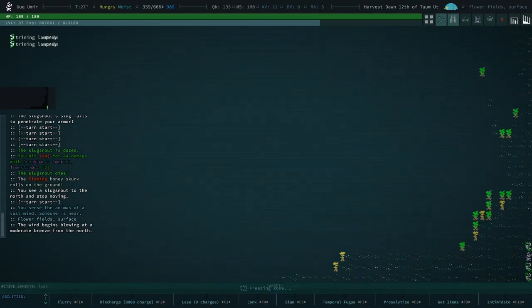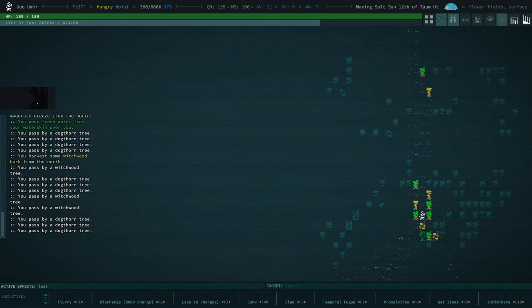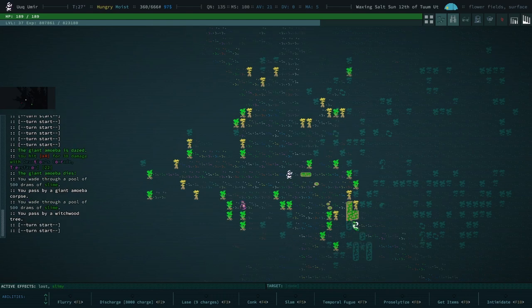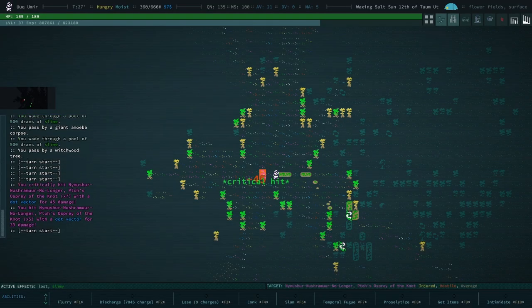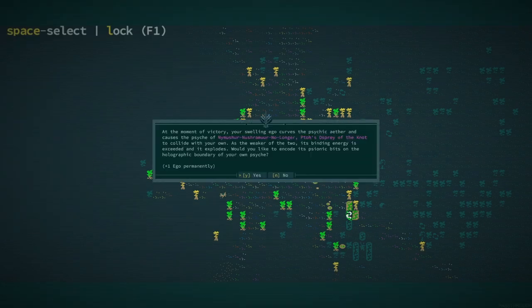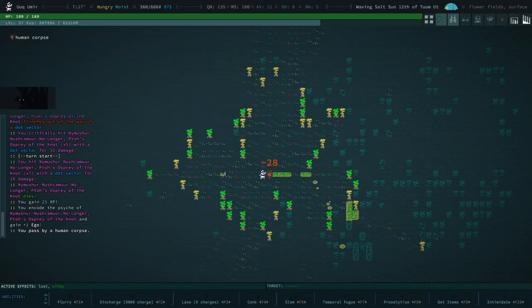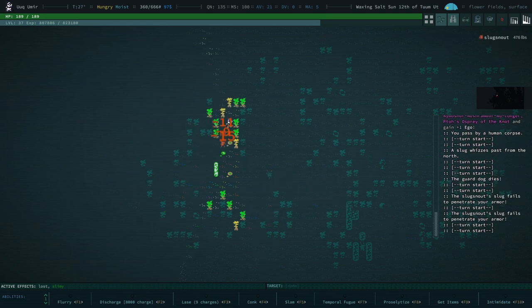Sense of vast animus. Bring it on. Bring it on, vast animus. I welcome you into my arms. Yeah, see the... Oh, there we go. Yes, plus one ego permanently. Excellent. At least we got some ego for our troubles.